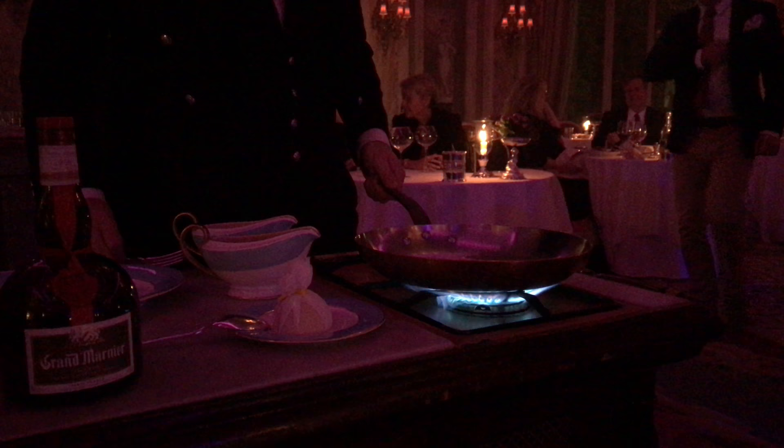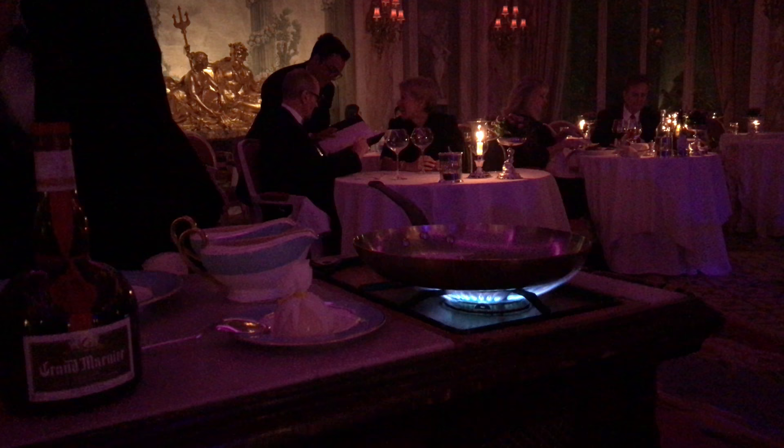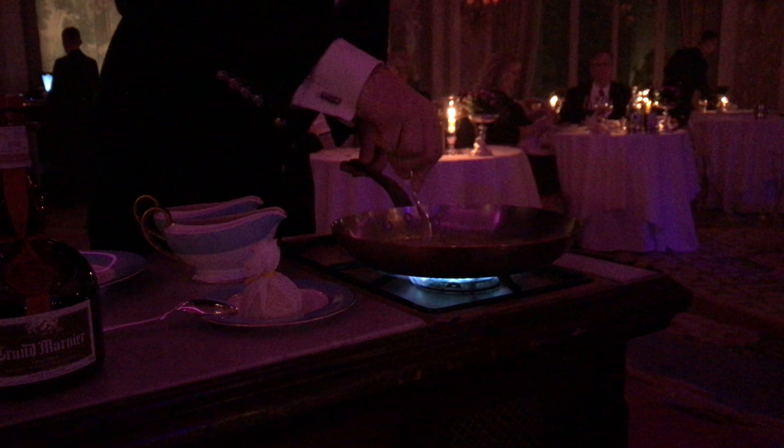I'm definitely going to stand back a bit. And we go back forward, eh? They caught fire on the set! They caught fire! Just in case, madam. So the sugar is getting caramelized and we start with the caramelization. Always fast in the beginning, because if you burn the sugar it will start again.